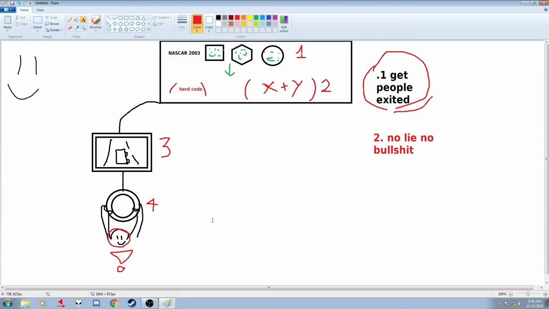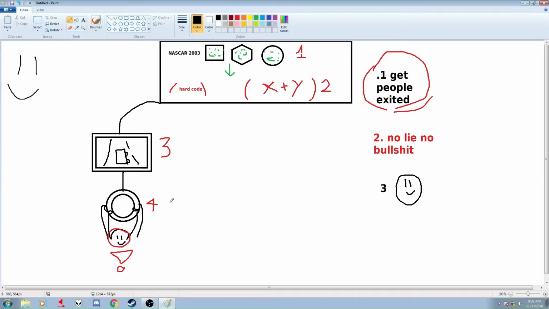Number two is no lies and no bullshit, as you can see clearly in red. I'm not interested in lying to you. I'm not interested in any personal gains. I'm not interested in holding back information. Anything I know, just ask me and I'll tell you. I'm going to have some reference of where I said it before, so you can go back there and see I said that before, and check and double check anything. I'm not interested in saying I don't remember or I don't know. That's not what I'm here for.